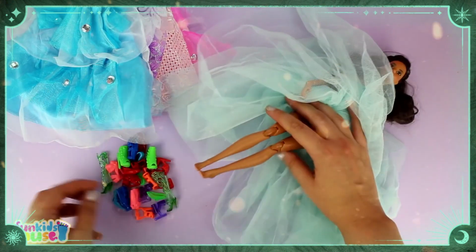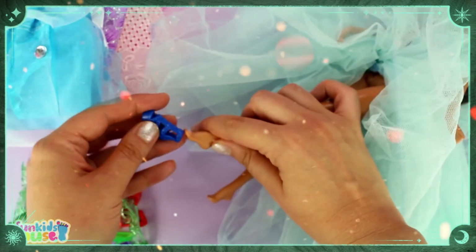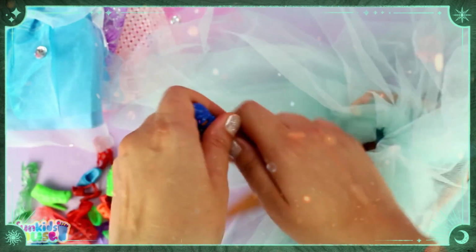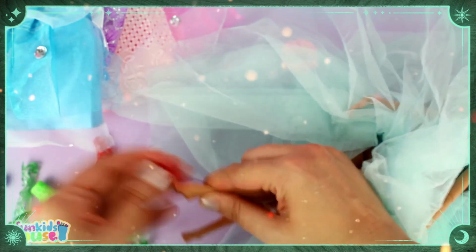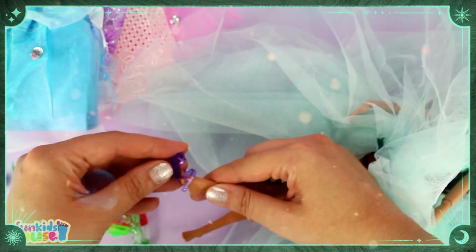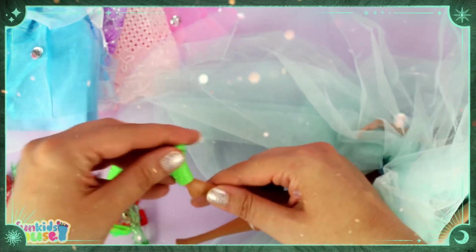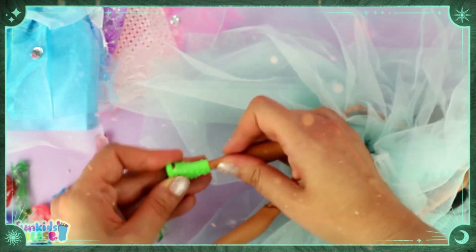Now for some shoes. These are too small for my Barbie's feet. And all these shoes are tiny. These green booties are okay.